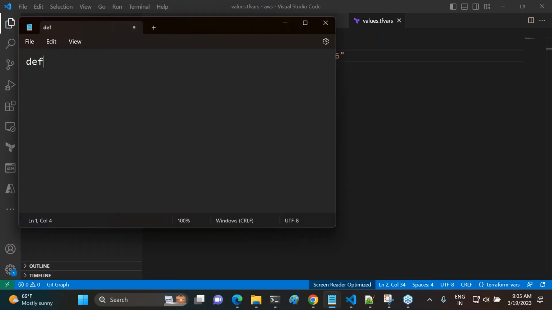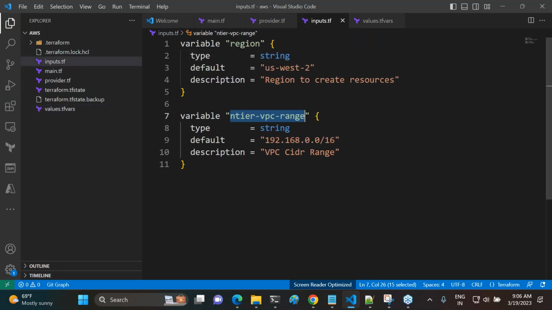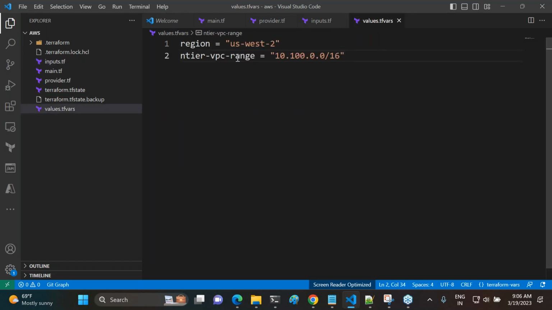Okay, here is a similar example. def add(a, b): return a plus b. This is something we have written in the .tf file. In tfvars, I am trying to write a equals 5 and b equals 6. So here I have defined, and here I have passed the value. The same thing I have done over here: I defined the variable, and then passed the value. Are we clear on this, sir?